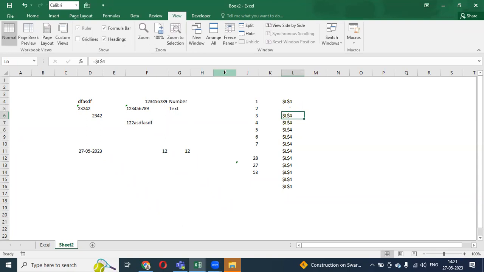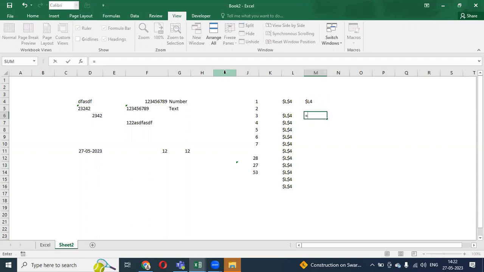Now taking another example. Here I want to fix my column, but I don't want to fix my row.